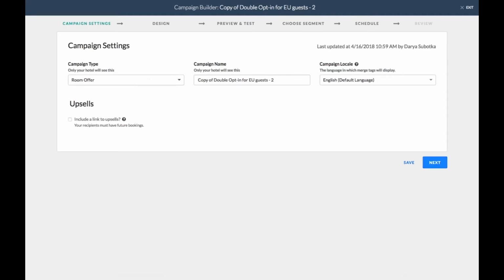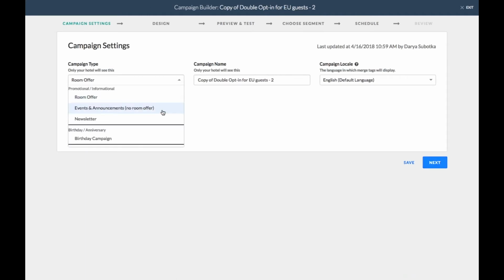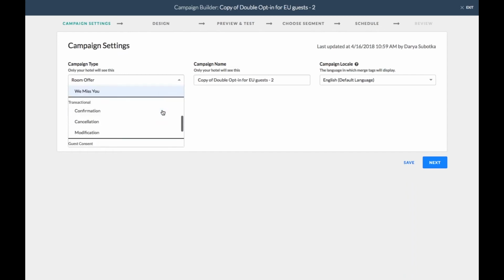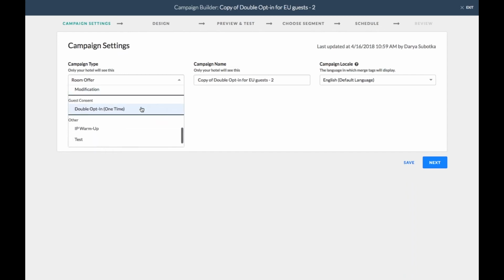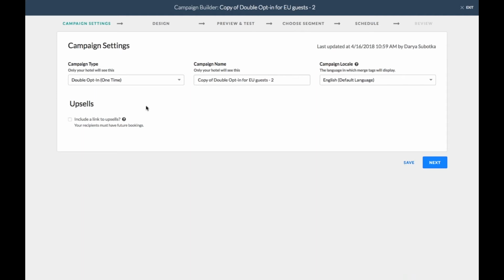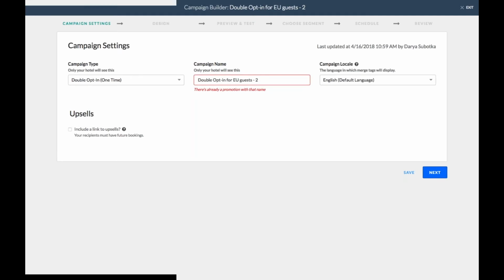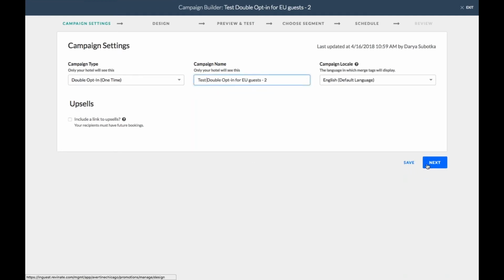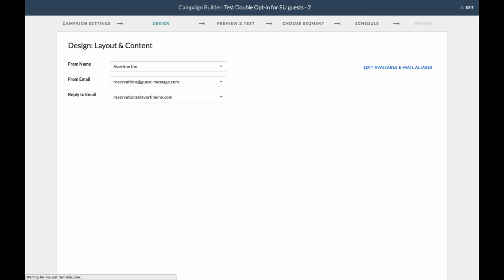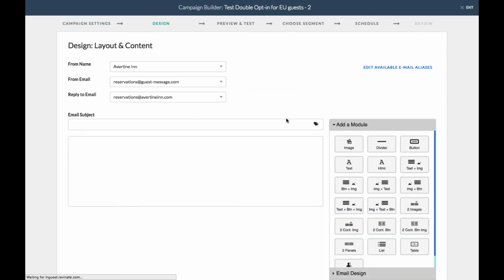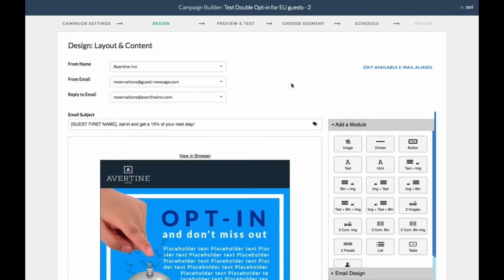For campaign type, we added another new campaign type, which is double opt-in, as a part of the new feature. So go ahead and click on double opt-in campaign type. Here to the right goes your internal campaign name, so make sure it's recognizable. It's an internal view again. This is not the subject line. We click on next. I already have used that. Click on next to go to your design page, where you're actually working on the design creation.